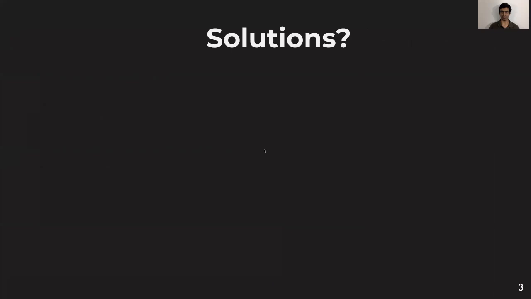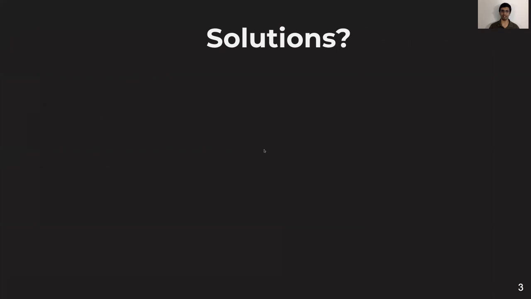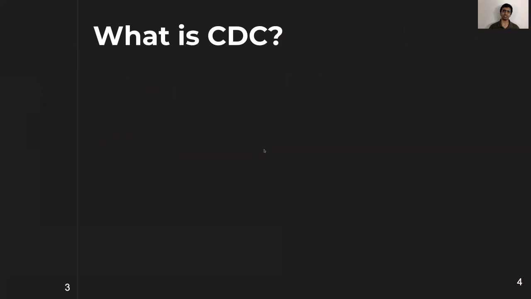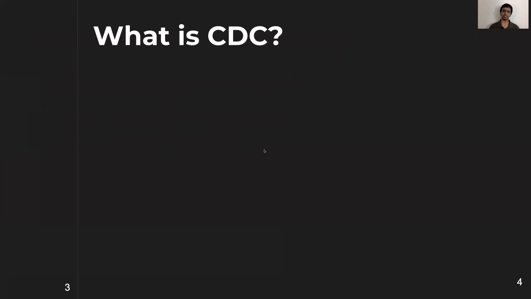What are some solutions to these problems? We could have the writes go to multiple databases for every write, or perform every write as a distributed transaction. With dual writes, some issues arise regarding reconciling when only one of the writes succeeds. Distributed transactions need management outside of the database, and that is a hard problem to tackle. We could have a separate process which takes care of extracting the data from the source, optionally transforming it, and then loading it into a sync database. But these processes would need verifiers to make sure there are no bugs and that the source and sync database always have the same information. We'll see how CDC can come into the picture as a solution for this problem.